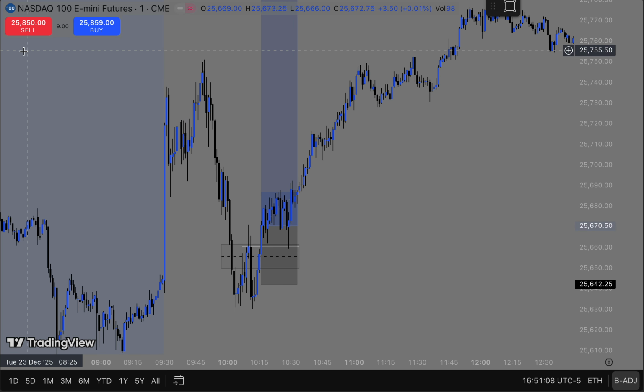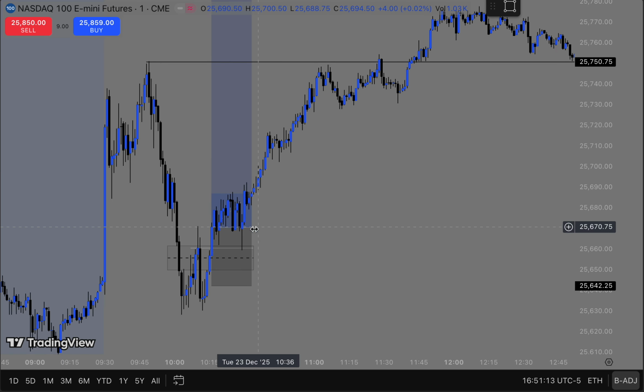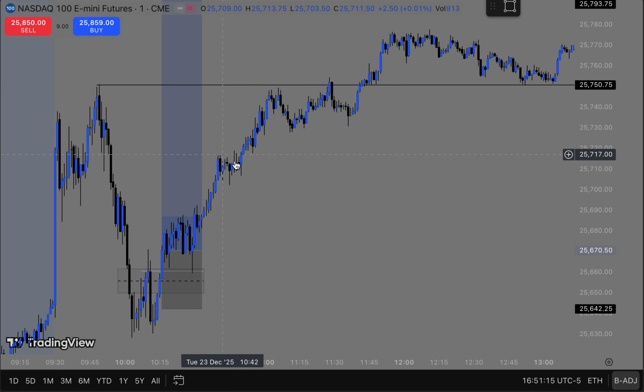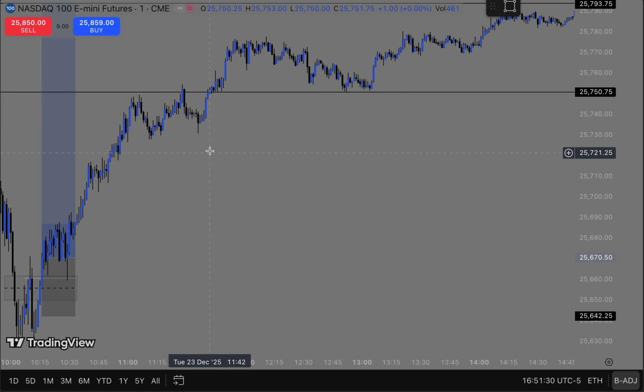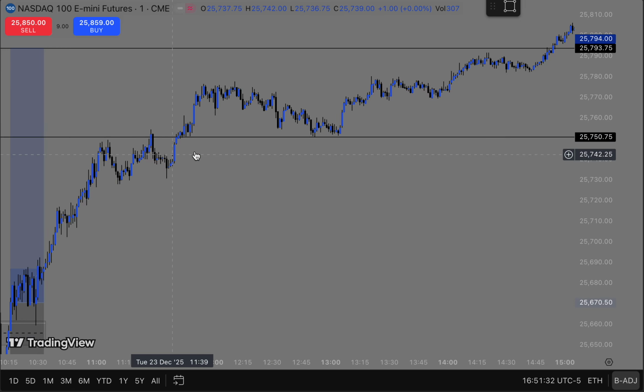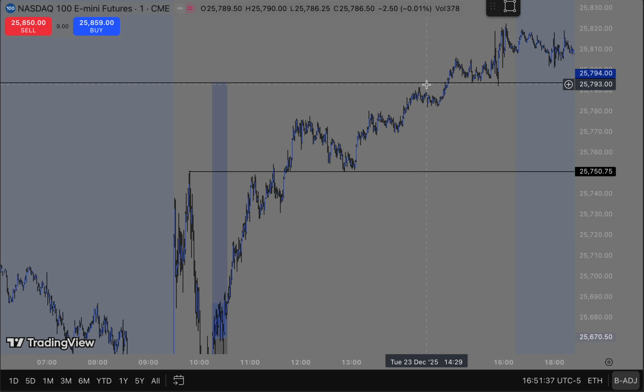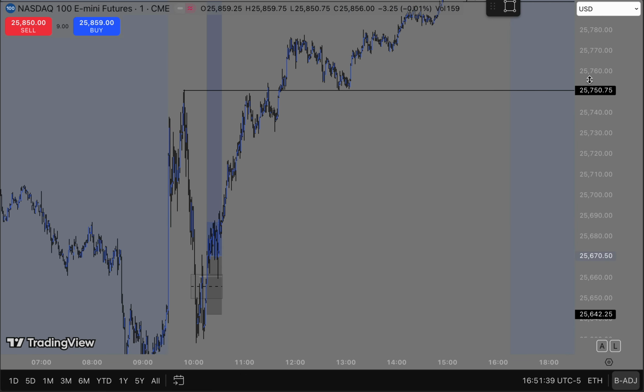But once we get to this previous liquidity, I'll just trail my stop loss closer and closer. So once we sweep this out, I would put my stop loss below the swing right here, because if we break below the swing, we're probably going to go lower. So I would have had my stop right here in profit, and then I would have just kept moving it up and up. After we move higher, I would have had it here, and then I would have just kept trailing and trailing until we eventually would have hit full take profit.